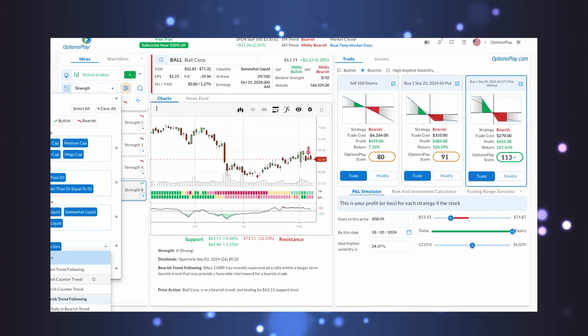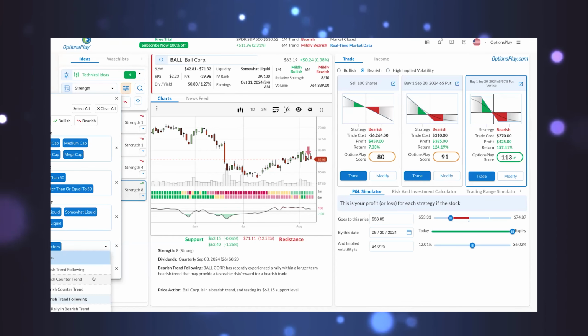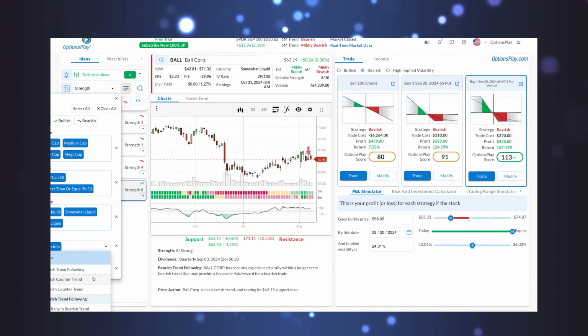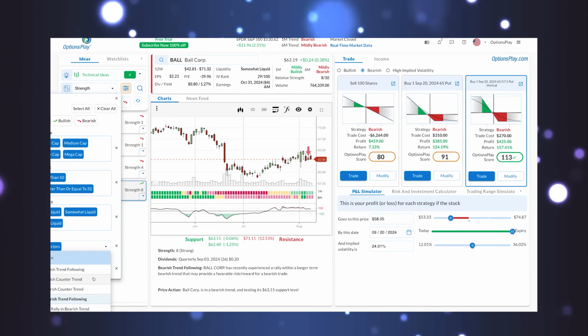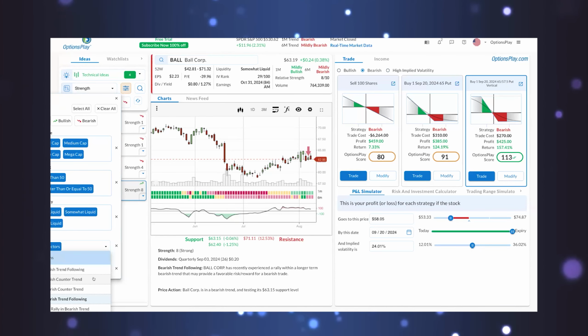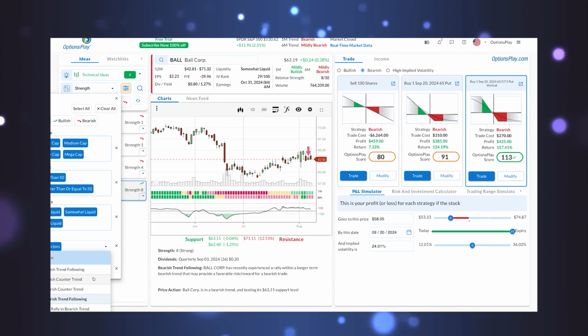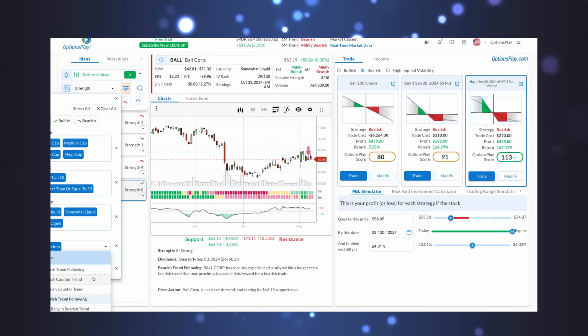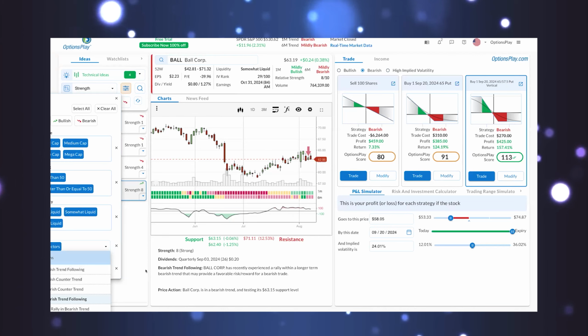I think that if you are going to take a bearish trend following trade, you can, as a speculative trade, because maybe you're concerned that things can get worse. Or things can get worse, which is why you want to take a bearish trend following trade. But I certainly would keep my size relatively small on those trades at the moment, and then maybe focus more of your attention on some of the bullish counter trend trades.